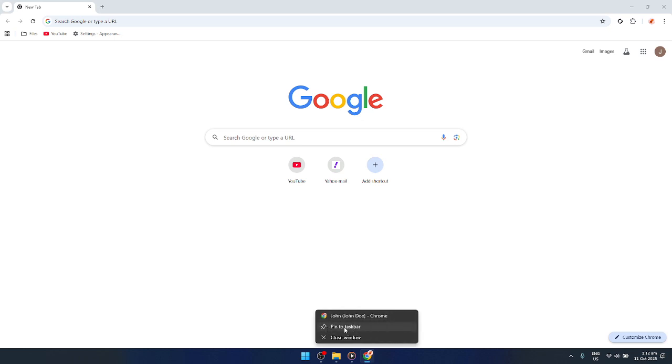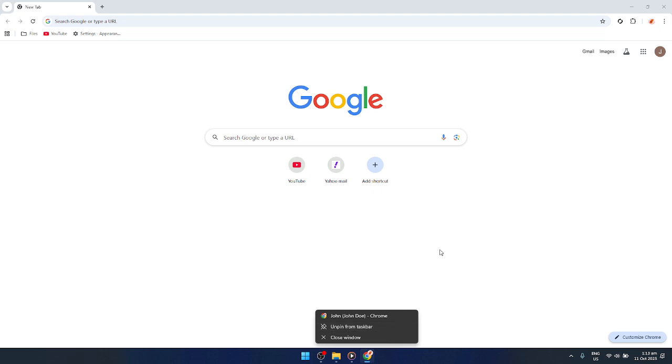Next, click Pin to Taskbar. In Windows 11, this option might appear directly in the menu, or you may see it under a "more" submenu. Both are normal. The moment you choose Pin to Taskbar, you should notice the Chrome icon appear along the taskbar at the bottom of your screen. If you see an option that says Unpin from Taskbar instead, that means Chrome is already pinned, and you don't need to do anything else.